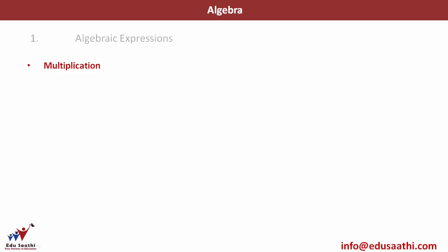When you have to multiply, addition and subtraction we have already learned. Let's look at the case where we are multiplying two algebraic expressions. Now here I'll multiply all the terms. So 2x into 3x, this will be basically 6. The coefficients would be multiplied and the powers would be added. So it will be like 2x into 3x, this 2 into 3 would be 6, and x into x. When bases are same, powers are added. So x raised to power 1 plus 1, it will be x square.